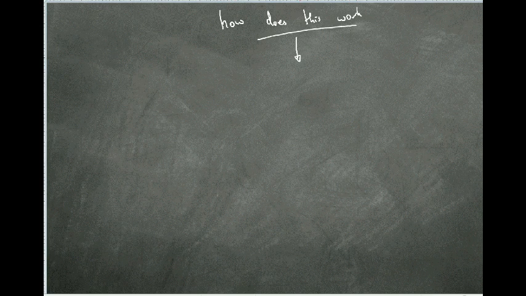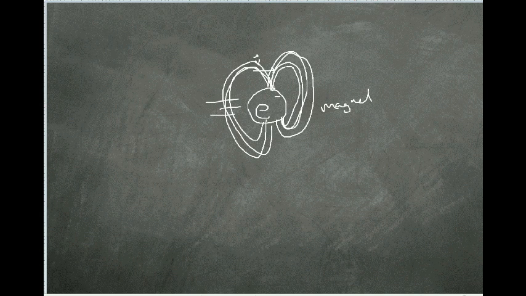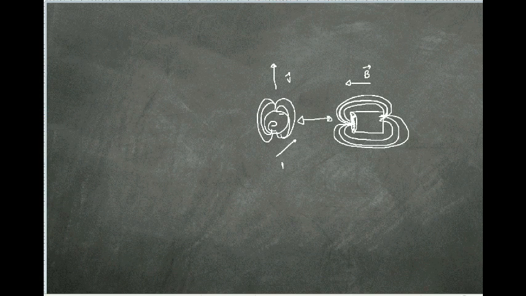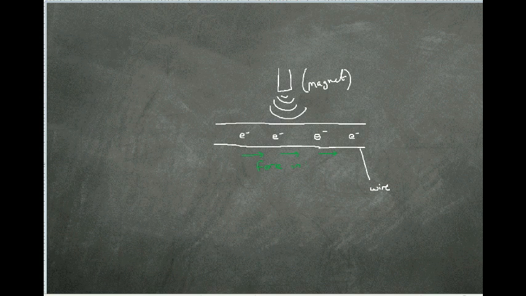So, how does this work? The reason has to do with electromagnetic induction. Previously, we learned that moving electrons or other charged particles have a magnetic field surrounding them. Later, we learned that the opposite is also true. A moving magnetic field can actually create a current in a wire as well. This happens because the magnetic fields of moving electrons interact with the magnetic fields of the permanent magnet. And if these fields interact in a certain correct way, it generates a magnetic force. This force moves the electrons around the wire, thus creating a current.